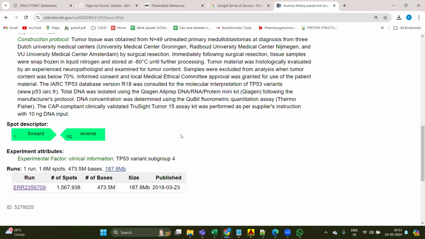Now, actually, what happens whenever you are referring to paired end data? The SRA will combine both of the files, like they will combine the forward and reverse sequenced data, and then they will just give you one output file as the raw data. Okay, but this should not be the case because for the paired end data, we have to run separate commands and there we have to provide the forward file and the reverse file separately in the options.